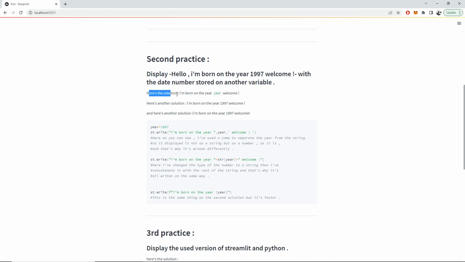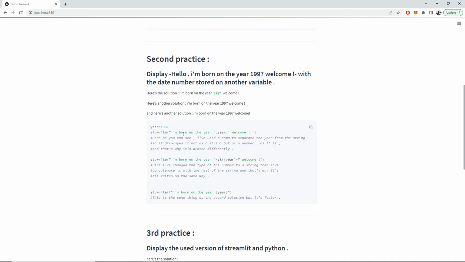And then in the first solution, I wrote st.write, I'm born in the year, comma, year, comma, followed by welcome. So this won't change the variable type, but writes it as it is. This is the same function as the one we use in Python, print.